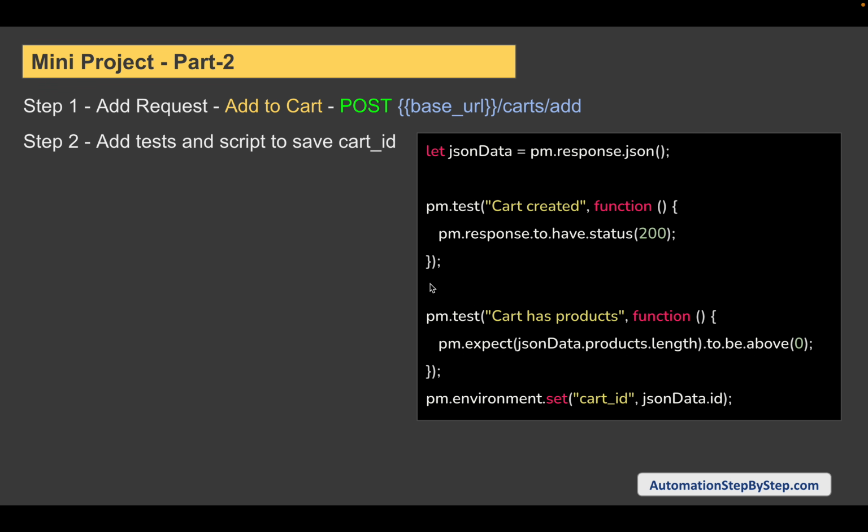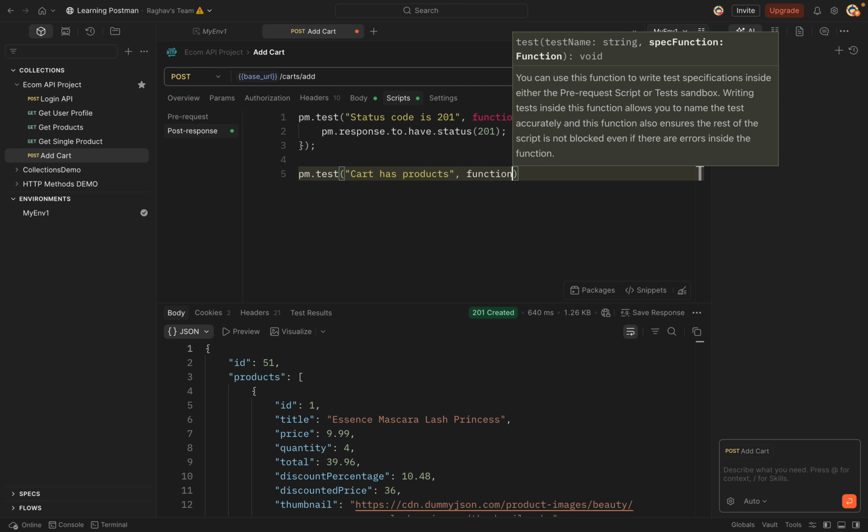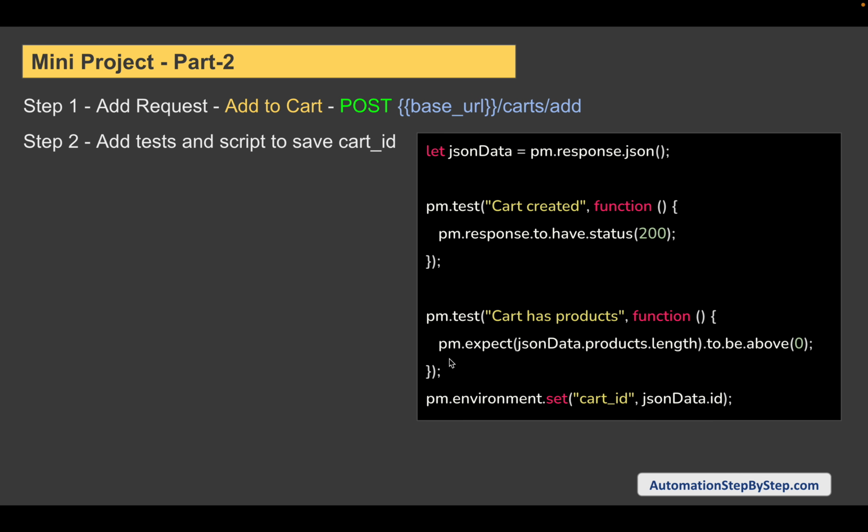And then we can also have some other tests, for example the cart has products. So in this case we will check that the length should be above 0. So let me say pm.test, and the name should be cart has products, and then of course we will start the function, and here the actual test we will just say pm.expect jsonData.products.length.